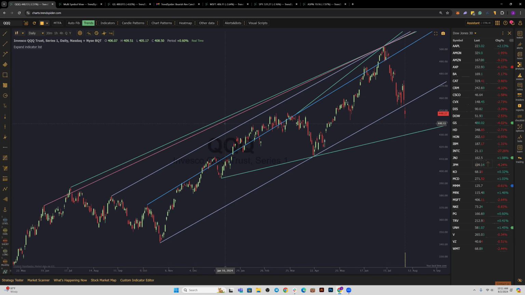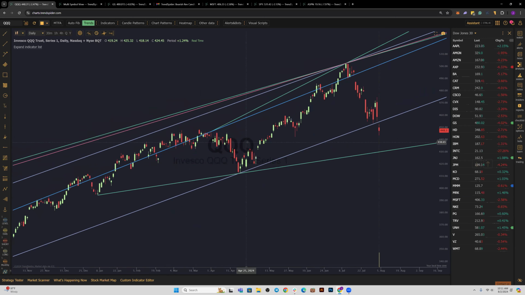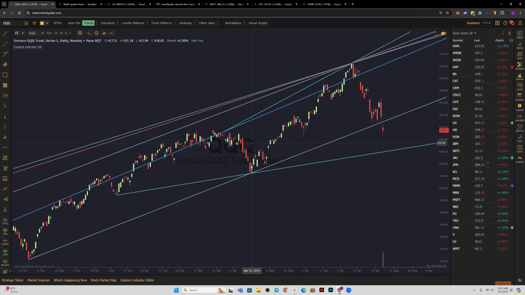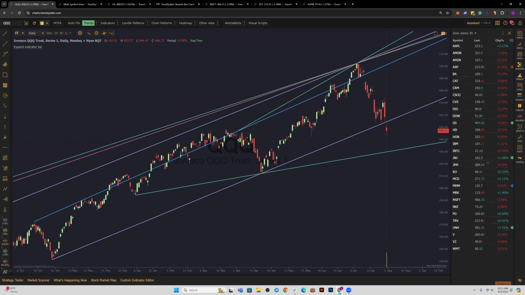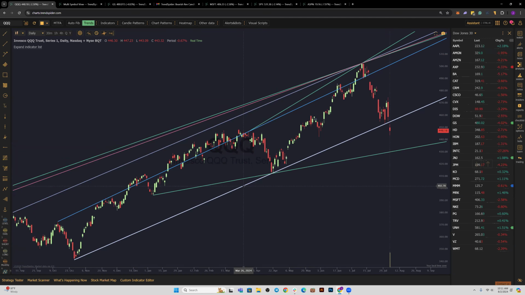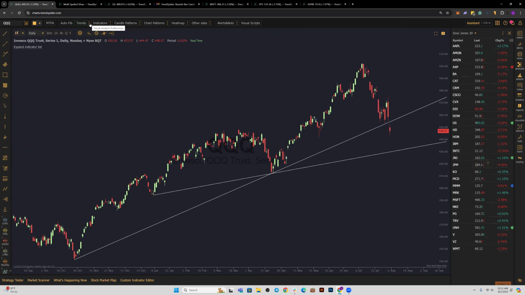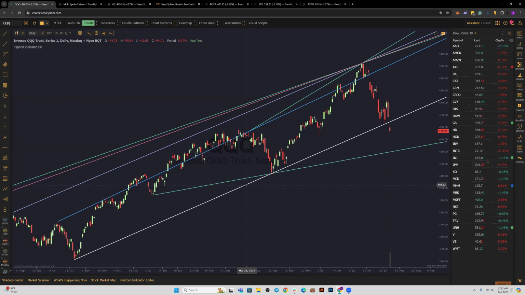Now let's talk about functionality, right? The trend lines are able to do a handful of different things, or you can do a handful of different things with these trend lines. The first thing you can do is you can double click on any trend line to lock it in place. So I'm just double clicking on a few things here. Notice that when I do that, the trend lines change color. If I turn off auto trends, those two trend lines that I just locked are going to stay on my chart.